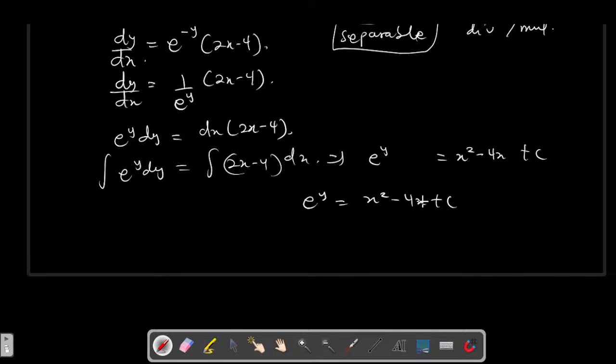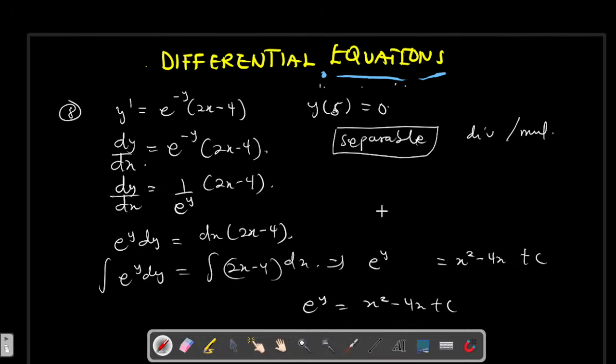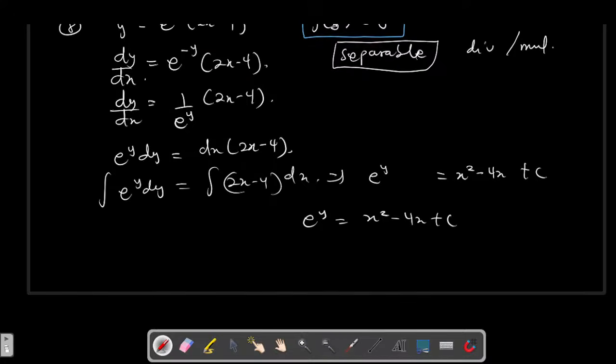At this point, remember in the question, I gave what you call an initial value problem. I've given you y of 5 to be equal to 0. This is a condition, and the condition is helping us to get rid of the indefinite nature of the constant of integration. So the condition is saying that whenever x is 5, y becomes 0. So we go back to our answer. Meaning that when I put x to be 5, y should be 0.